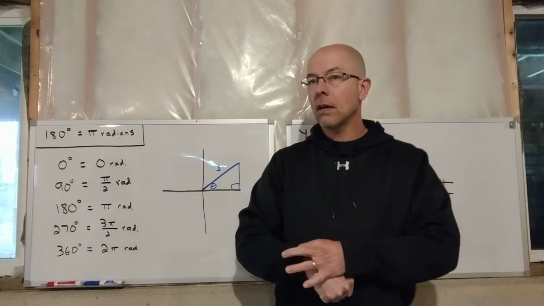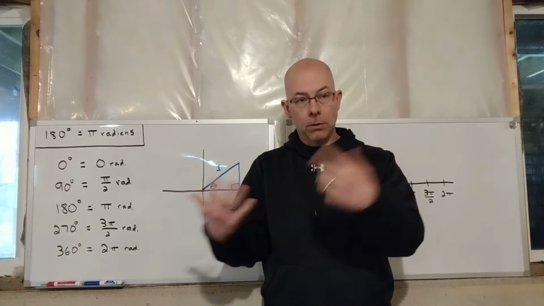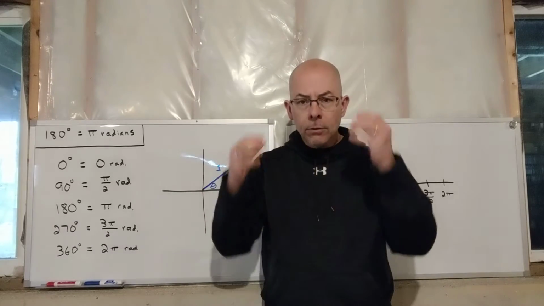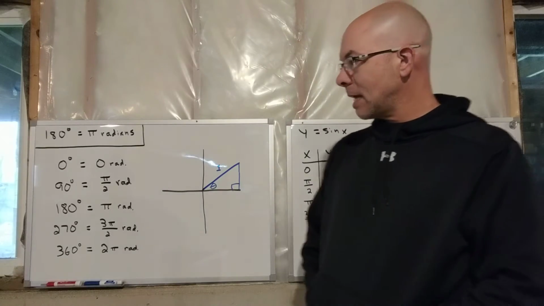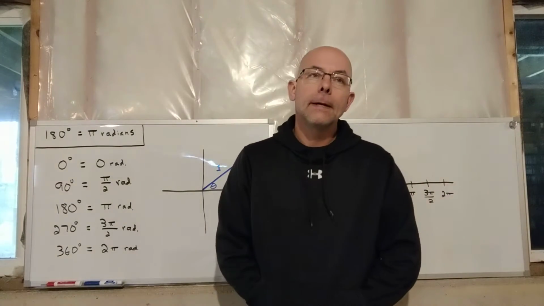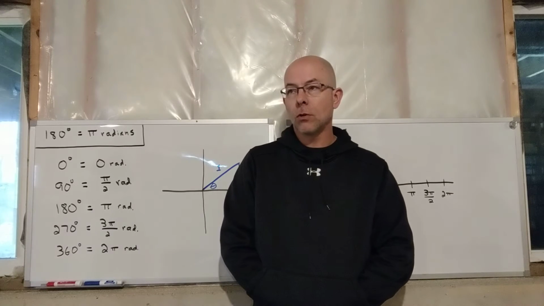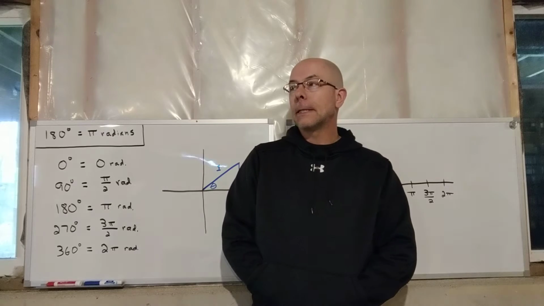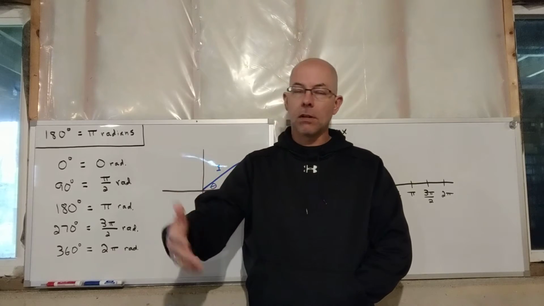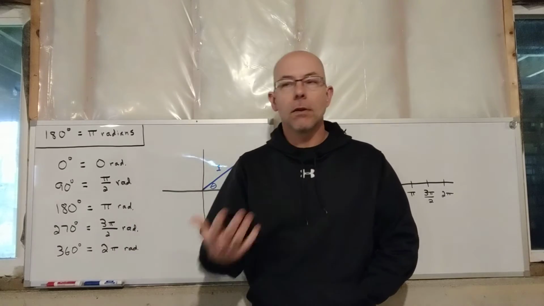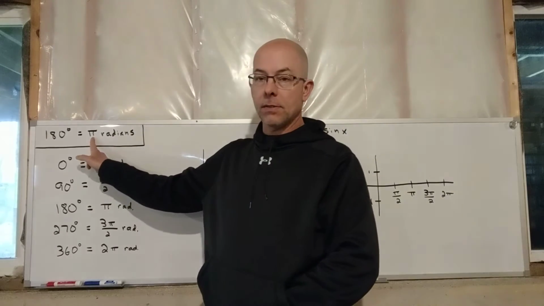X is going to represent angles, and y is going to be the sine of those angles. I want you to think of sine from our talk, like opposite over hypotenuse, okay? And I'll do a discussion of cosine too. But there is something else to talk about. When you graph sine and cosine, you don't use degrees. You don't do 0, 30 degrees, 60 degrees, 90 degrees. You use radians.